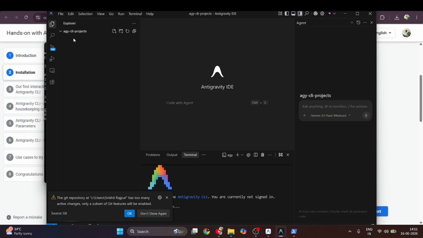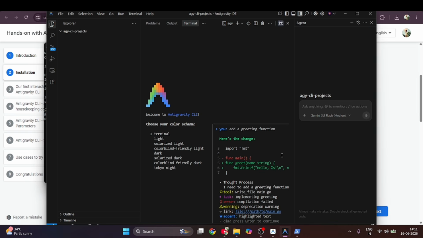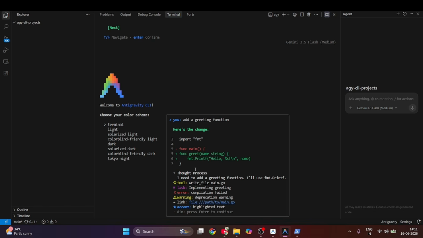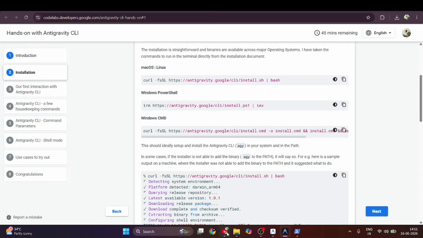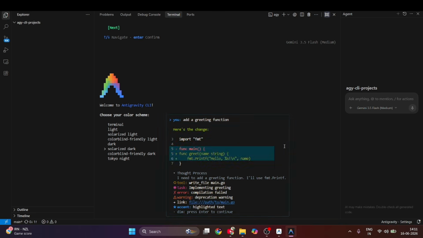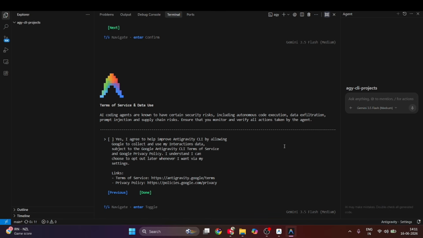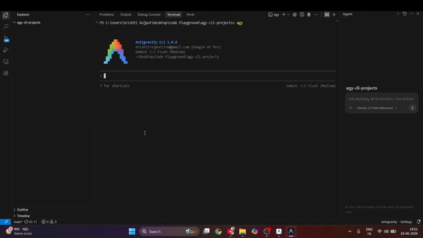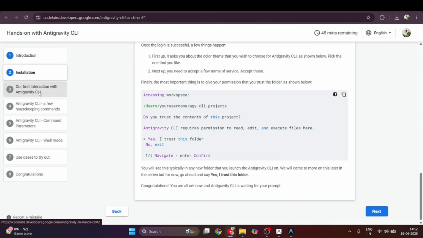Now as you can see I have not got any error, and it's signing in. Here, basically, you can customize your code panel, changing your colors. You want light, dark, green, red, blue, anything you can choose by navigating up and down. Not complicating too much, I have just kept the default colors, and for this you have to just click enter, and navigate down. Press the down key and you will be navigated to this previous button. Then press the right key and click enter, and it's done. Then again press enter and your anti-gravity CLI has been set up. Let's move on to the next step.